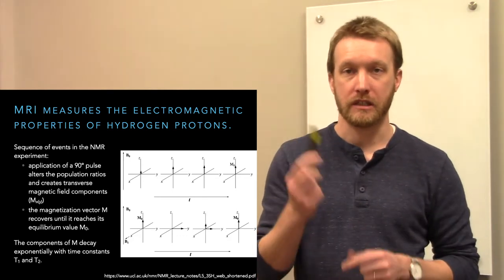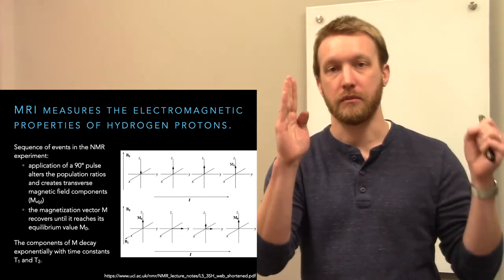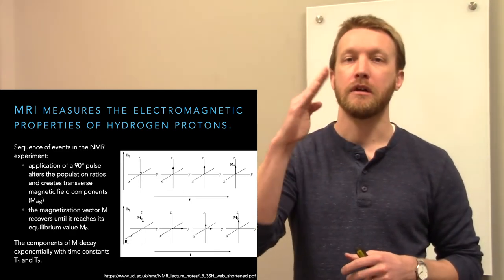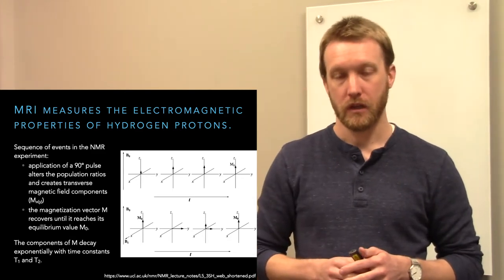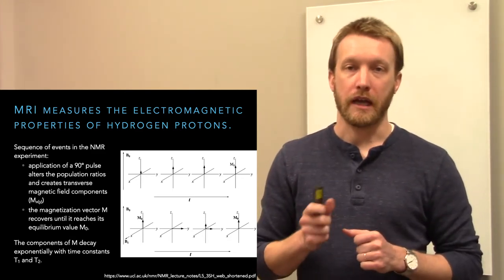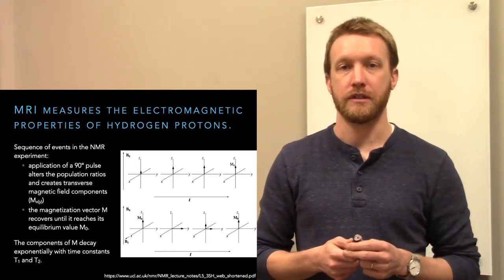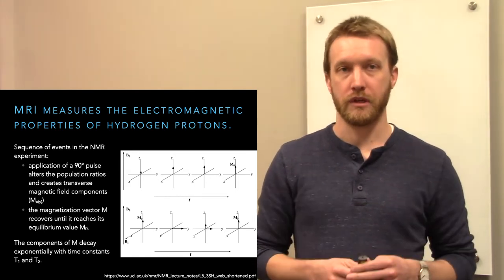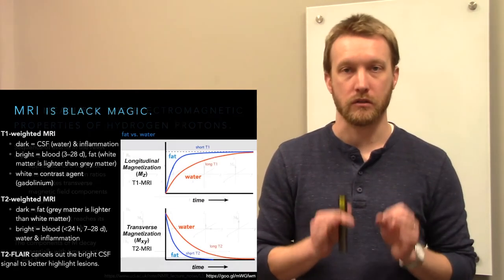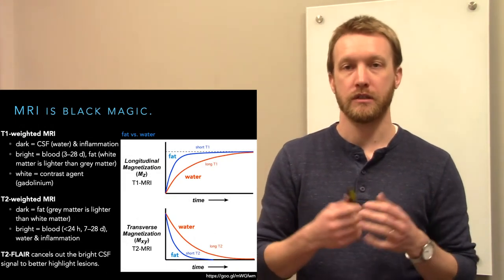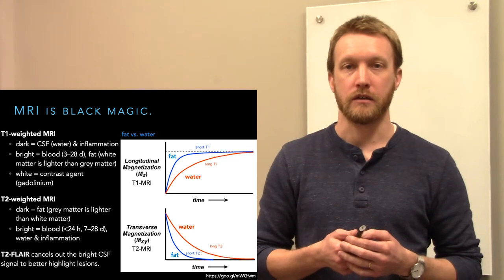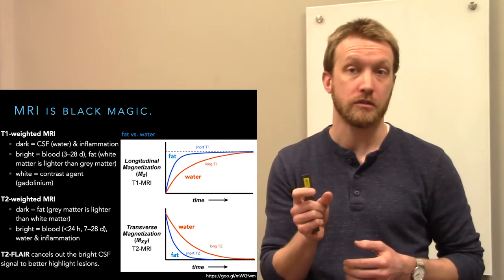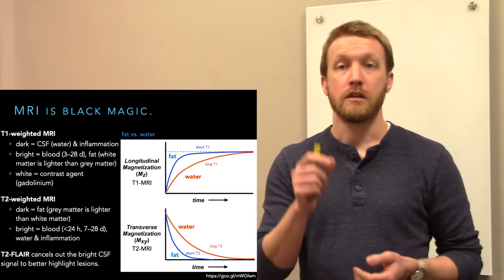On the bottom, you can see everything's aligned, they apply a radio frequency pulse, knocks them into the y, and then over time they'll come back to z. This decay is fitted with an exponential function that has two time components, T1 and T2. I have great news for you, you can forget what I just said. What's more important here is what do these look like? Unless you're going to be working on these instruments or designing new MRI technology, you don't really need to know the details. But you do need to know whether it's a T1 or T2 image.